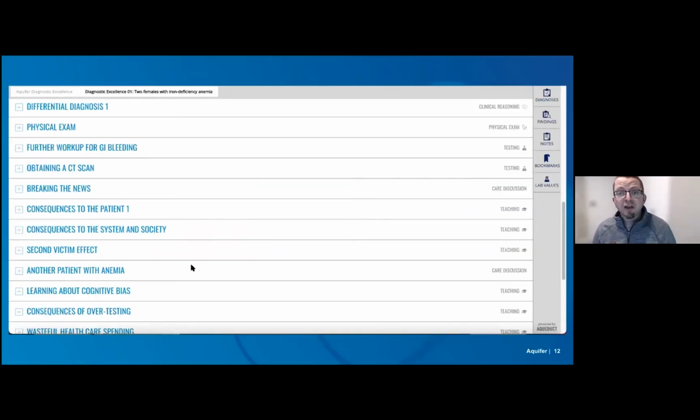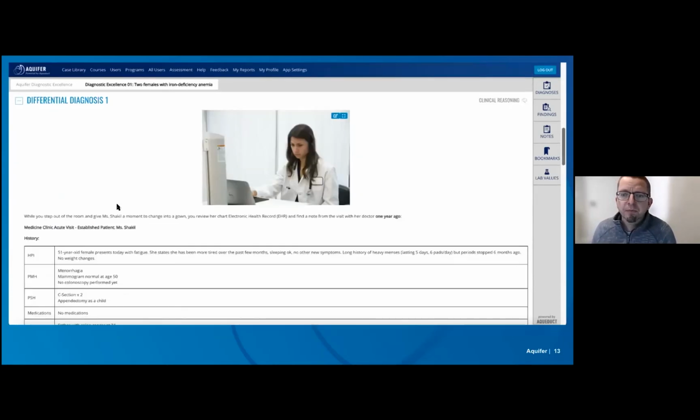The cases are broken down into differential diagnosis, physical exam, the iterative cycle of differential and working diagnosis, and final diagnosis. Then we talk about how, with this patient, we witness breaking the bad news that the diagnosis was delayed. Watching the student participate and watch that happen is a really important and often really traumatic thing for all of us. The first time we have to do that, I never saw it modeled before I had to do it as a resident. Not great. So I really think that introducing these key important things early on through virtual patient cases is a really important thing to do.